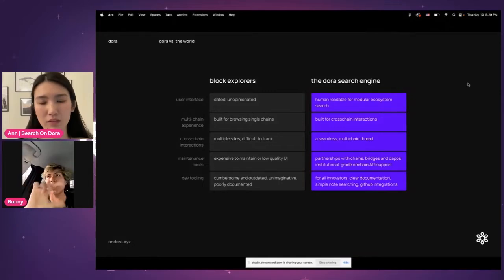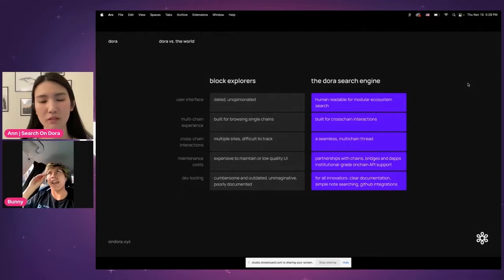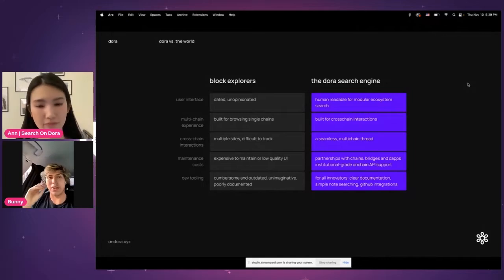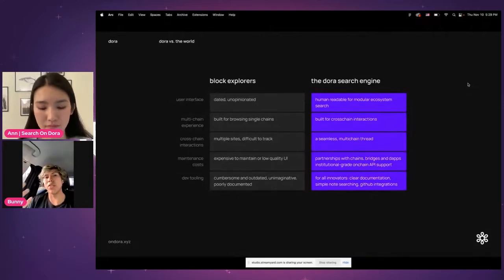We need to be able to very semantically adapt: these are all of the internal transfers that occur within this on-chain interaction, and these are all of the different parachains, relay zones in which these occur. When it comes to cross-chain interactions, of course, we also want it to be seamless.